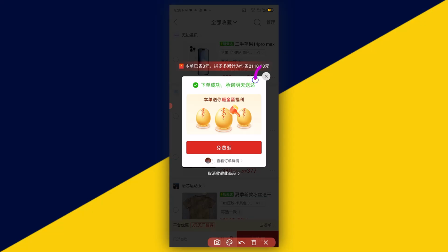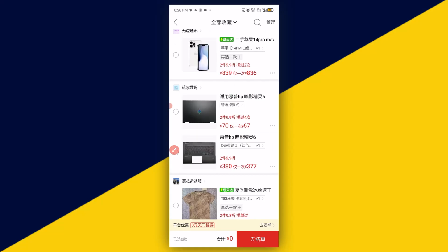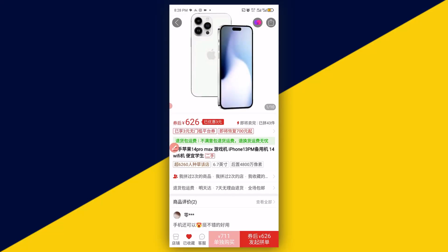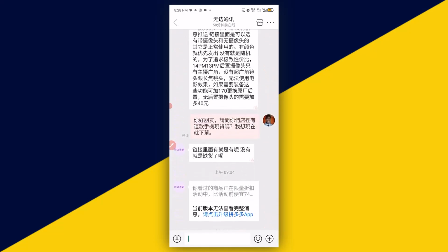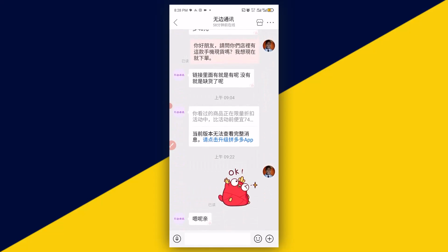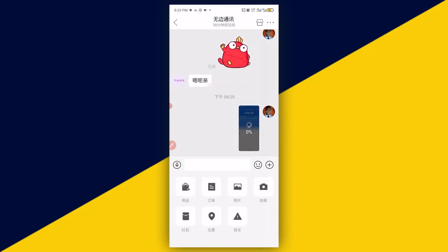Next thing I'm going to do is to click on here to close this pop-up. Just like so. Next thing I'm going to do here is to send a backup message to the seller. For that, I'm going to click on the product link right here. Next thing I'm going to do is to click on here to open the chats. Just like so. Then you can see my previous chats with the store right here. So next thing I'm going to do is to click on here, select the proof of payment, and send it to the seller.